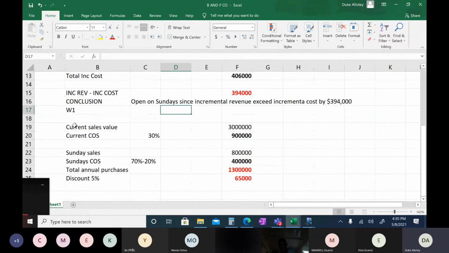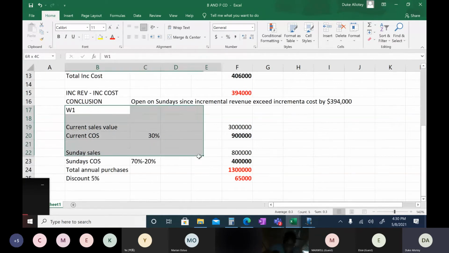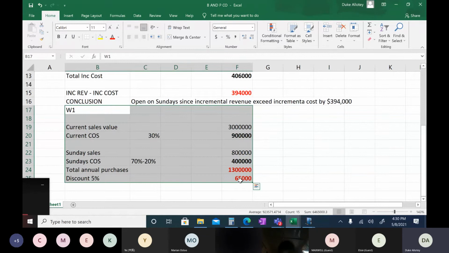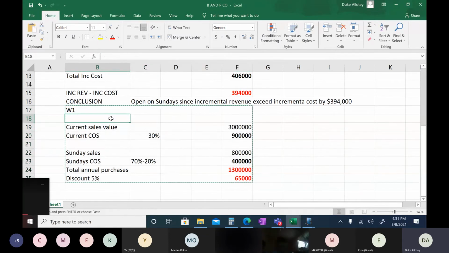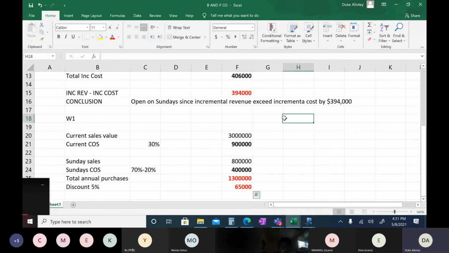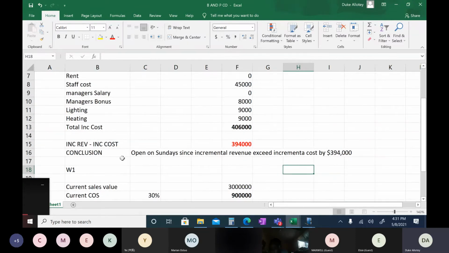Somebody will say, okay, I did this and I realized that I haven't left much space. All you have to do is cut it, maybe paste it one step below, because you can't insert a space in the ACCA platform. You can't. So I've answered the question.